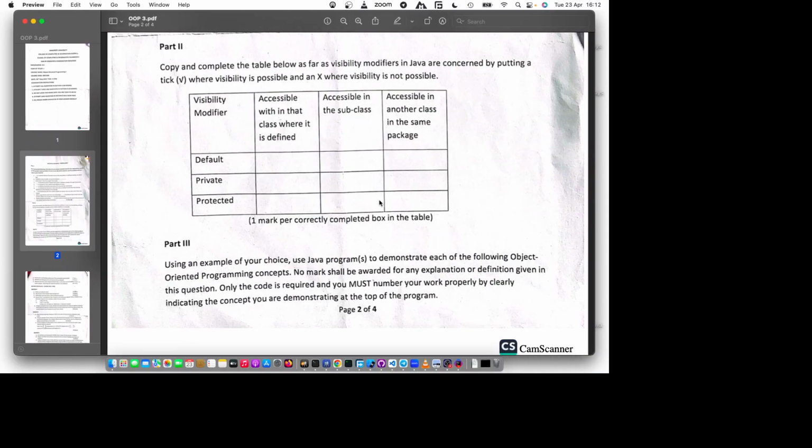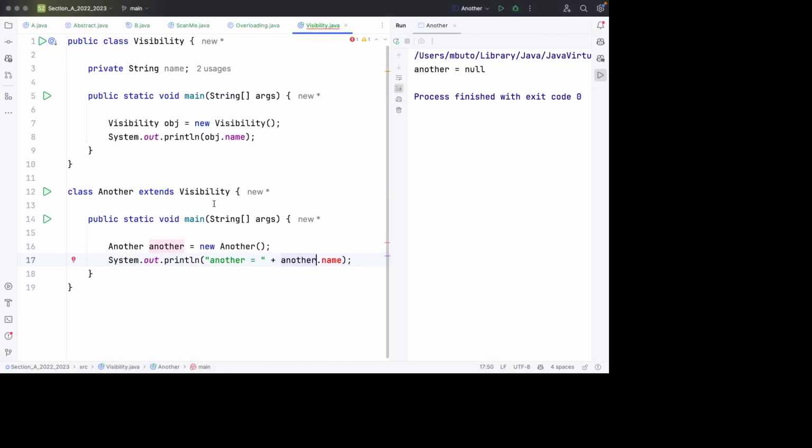So here we get a cross. Here it was a tick. Here we get a cross. But what happens when it is not private but protected? This, as I said earlier, will run because protected applies to that class and its subclasses.